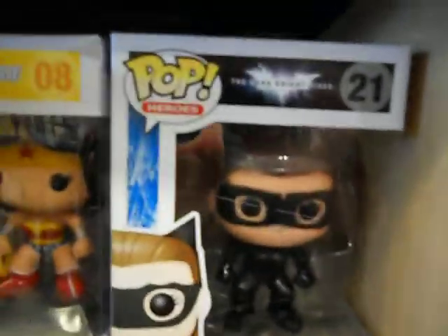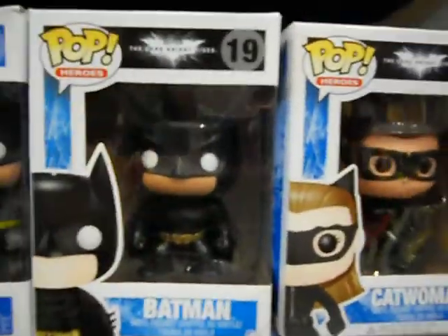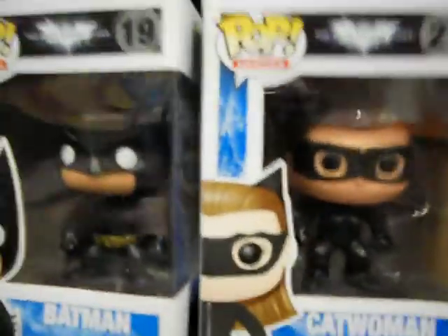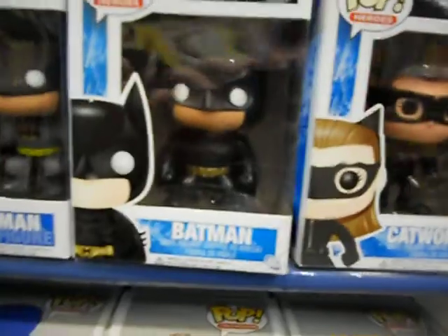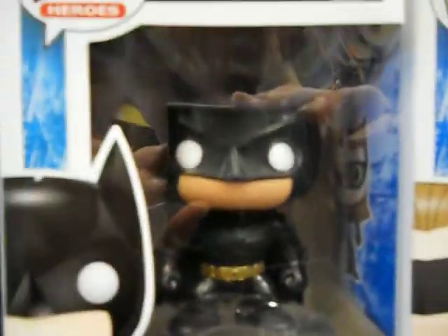These have very nice detail and they look very nice. Because if you've seen the movie, then you probably know how really nice these look — you're just gonna enjoy them displaying them in your collection. What's different about these vinyl figures is that they don't look like from any comic book; they look a lot like from the movie, The Dark Knight Rises, which is coming out pretty soon. These figures look very nice for your collection. I'm telling you, if you don't own these figures, pick them up right now — they just look really awesome.